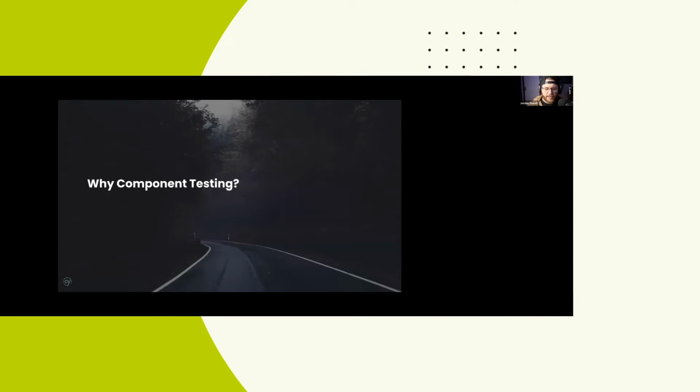Asking why should I care about this technology is important, because there are so many things to choose from, and it's important to understand the problems you're solving. So first, I want to start with why component testing is important.